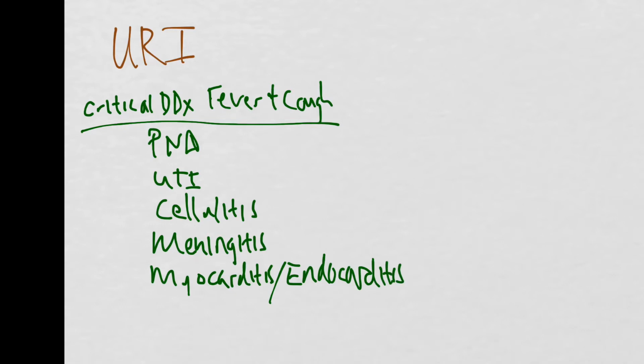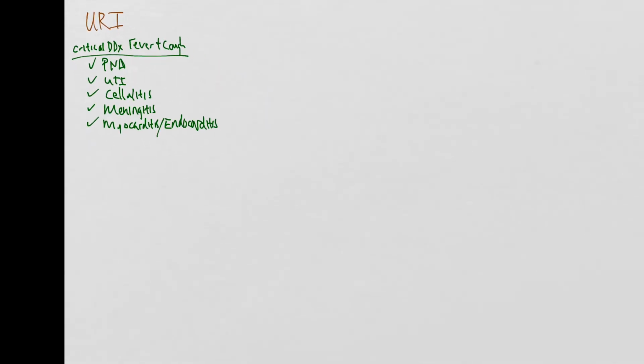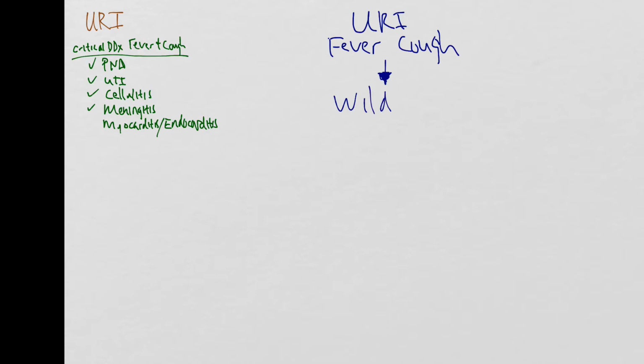Because you have this critical differential prior to approaching this patient, in your history and physical, you'll be sure to ask whether the patient is having a productive cough, if there are any signs of dysuria, hematuria, or urgency, any new skin changes or rash, whether the patient is having meningismus on physical exam, or if there's a new murmur or some tachycardia that's out of proportion to the fever. So now that we have our critical differential diagnosis, let's go ahead and get to our algorithm. Your first question is going to be whether there are any wildcards.